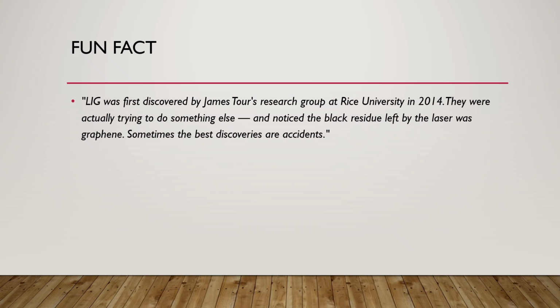We have discussed LIG formation and how it works, but the fun fact is that LIG was first discovered by James Tour's research group at Rice University in 2014. They were trying to do something else and noticed that the black residue left by the laser was graphene. Sometimes the best discoveries are accidents. They did not intend to make graphene, but somehow they found it. It also relates to the discovery of graphene itself. Everything in the graphene field happens this way; the first incident was an accident.